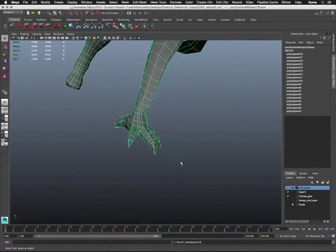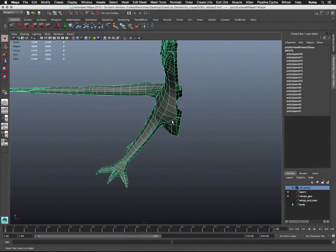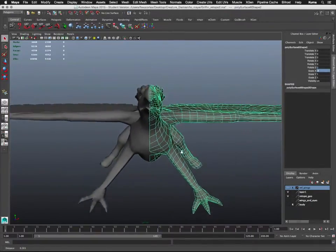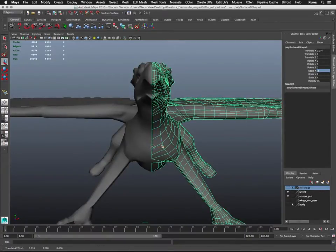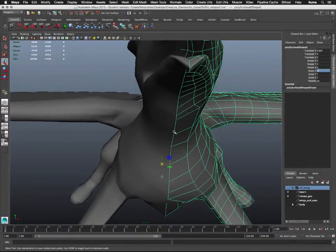All right, there we go. So let's go ahead and duplicate over now. Control D, -1 on the X. When we bring this back in, we'll go ahead and center it back up inside of ZBrush, because it will be off the world center. Let's go ahead and get our pivot snapped right there.